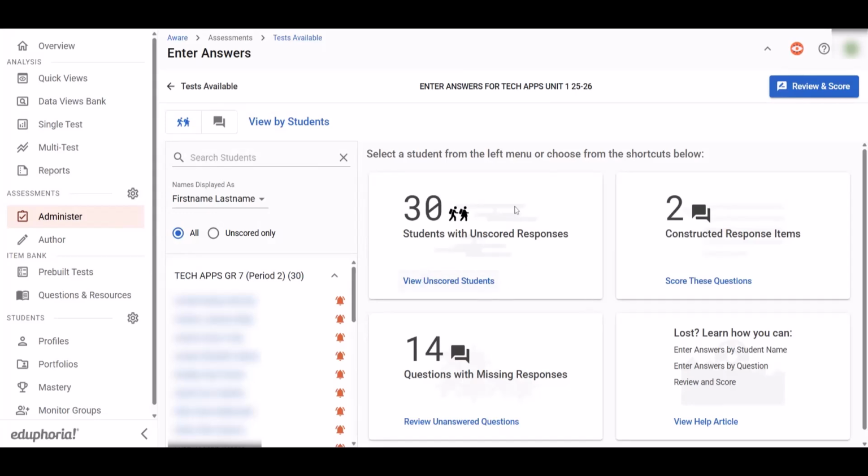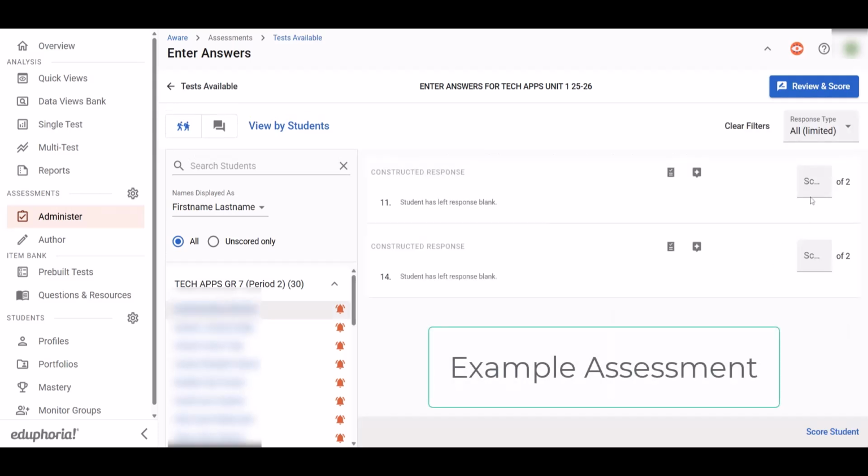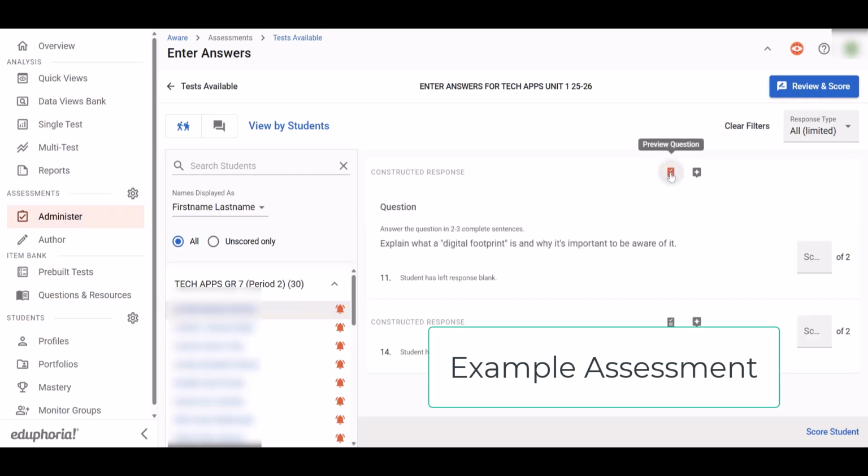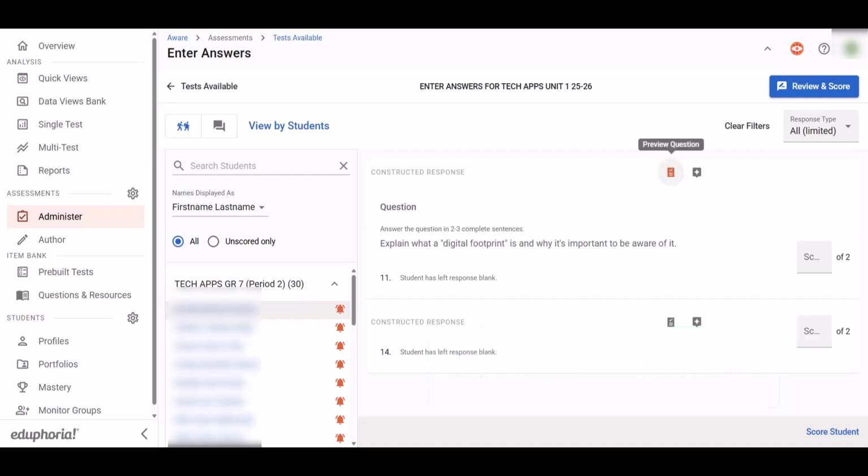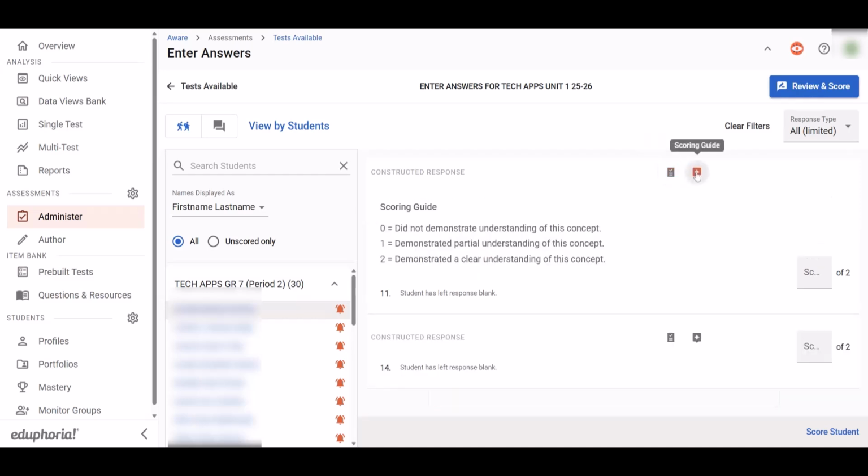You'll see the number of unscored students here. You can select individual students, and you're going to go in and put in the grade for that student's response. You'll see their student response here. You can see the question. You can see the scoring guide.